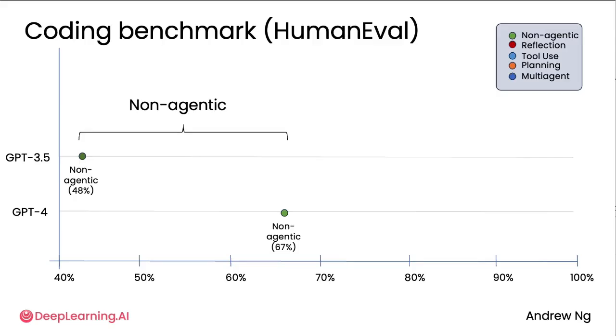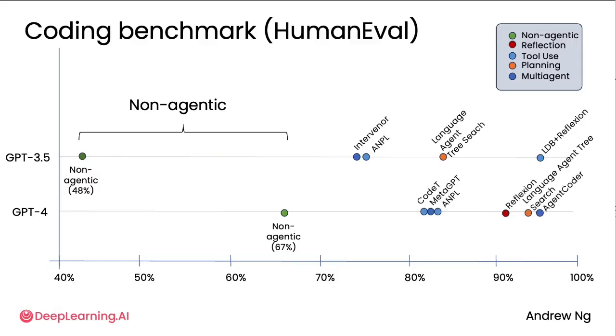But it turns out that as large as the improvement was from GPT-3.5 to GPT-4, that improvement is dwarfed by what you can achieve by wrapping GPT-3.5 within an agentic workflow. Using different agentic techniques, which you learn about later in this course, you can prompt GPT-3.5 to write code and then maybe reflect on the code and figure out if you can improve it. Using techniques like that, you can get GPT-3.5 to much higher levels of performance. And similarly, GPT-4 used in an agentic workflow also does much better. So even with today's best LMs, an agentic workflow lets you get much better performance.